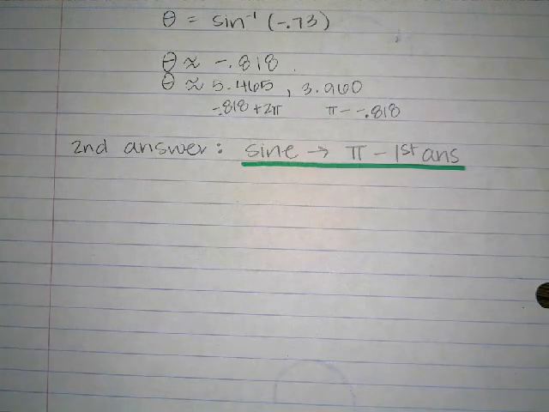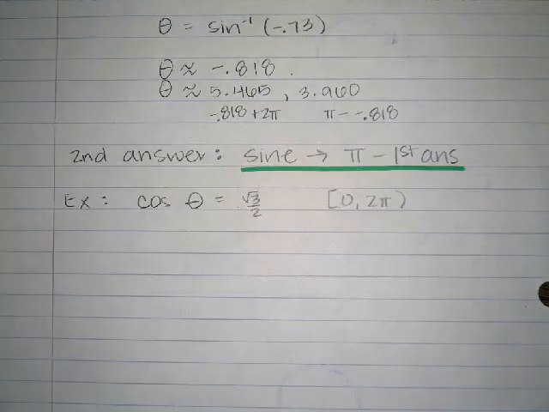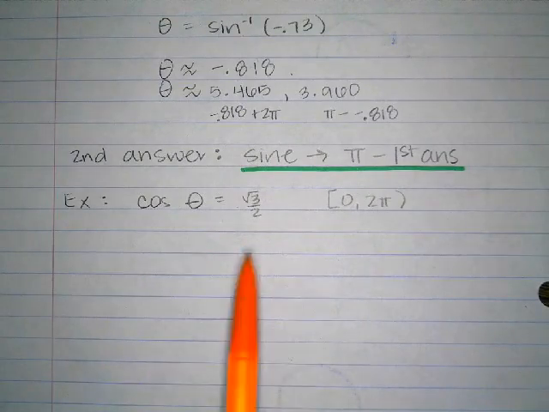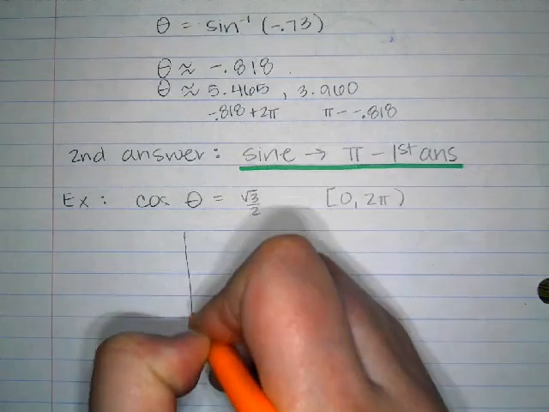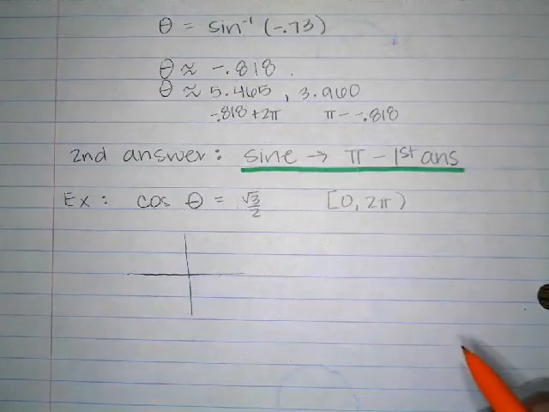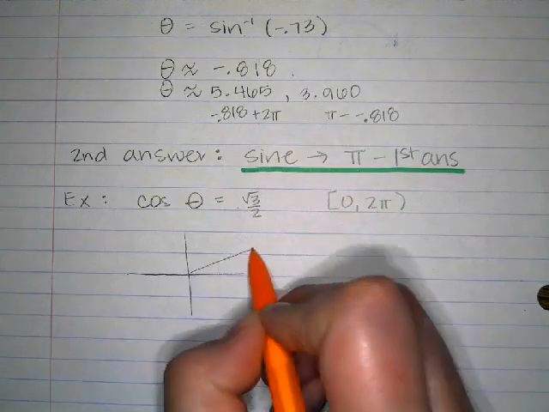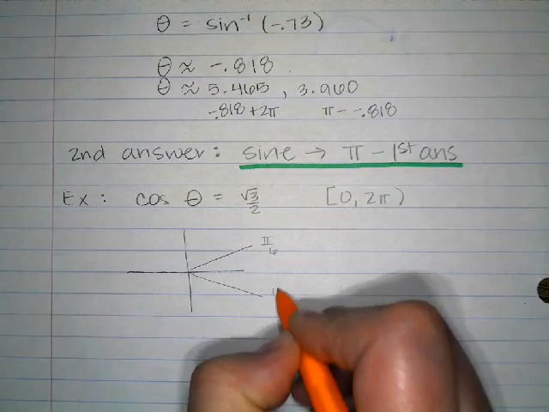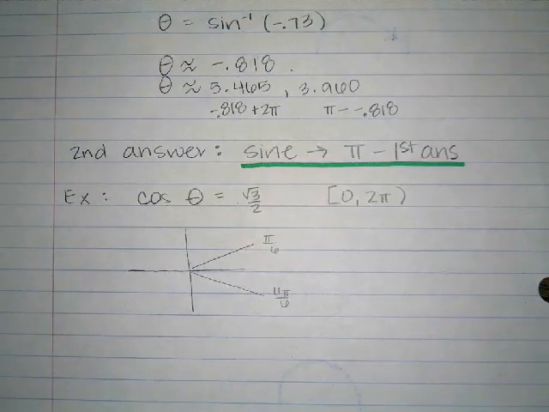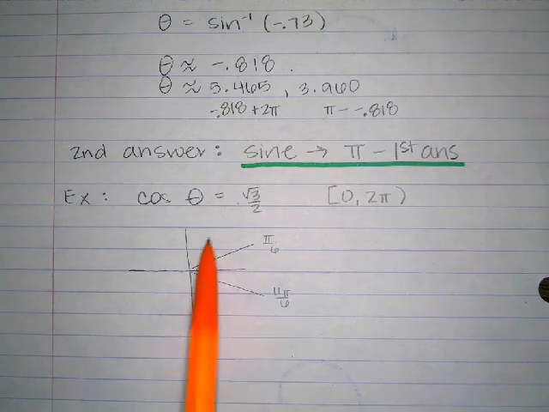Okay, so we're about to see why the shortcuts are different. So for this one, we're going to say, okay, cos theta is root 3/2. And if we look at the unit circle, where is cos theta root 3/2? And 11 pi 6. Do you guys see how the picture is different than it was last time? So with sine, it's the y coordinates that are the same, and so the symmetry is different. With cos, it's the x coordinates that are the same. So with the y coordinates, we have the symmetry over the y axis. Here, the x coordinates are the same, so the symmetry is over the x axis, which is why the shortcuts are going to be different.